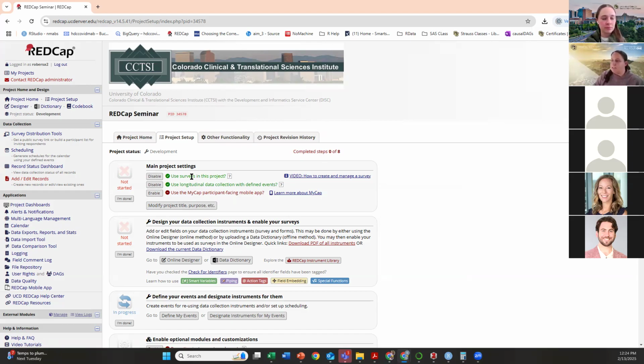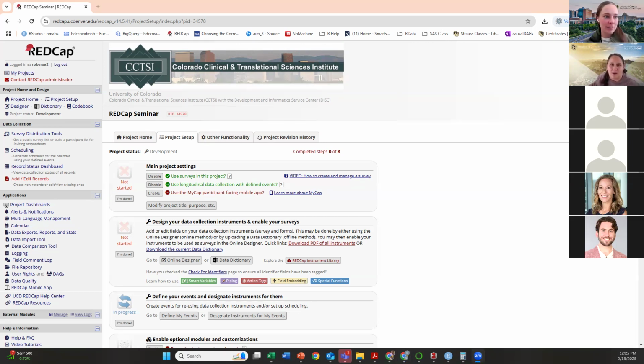If you're sending out questionnaires to participants at different times, you can set it up so questionnaires are automatically sent out for you, given the days from baseline to, like, 6 months. That's a really cool feature. It makes it easier as a coordinator to make sure that information is being collected.